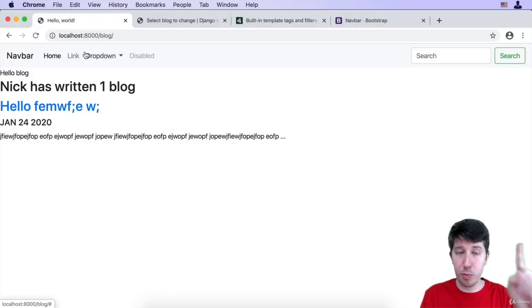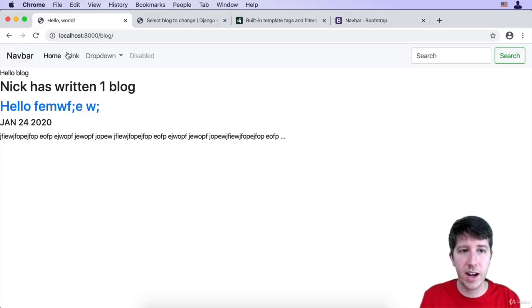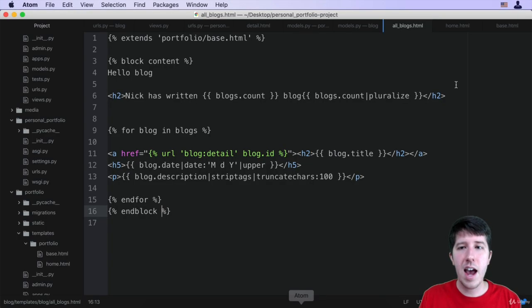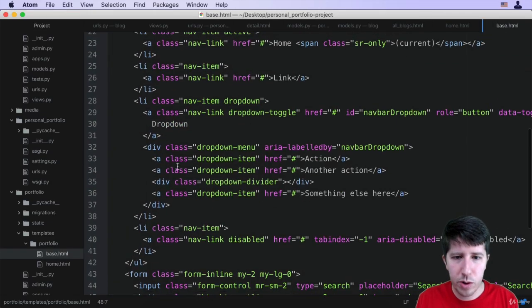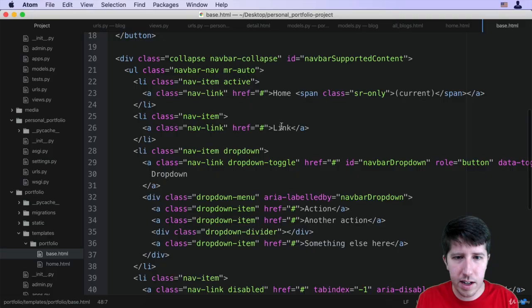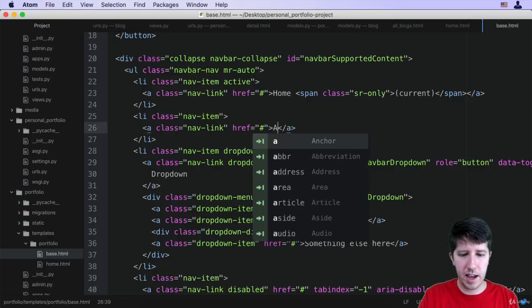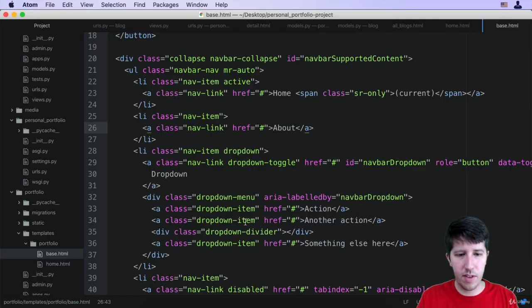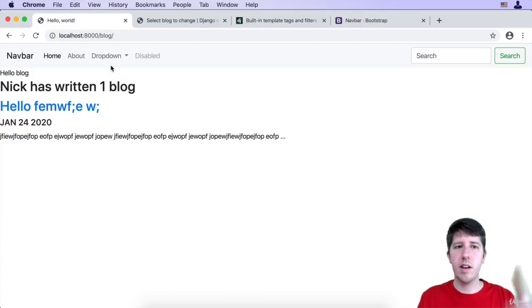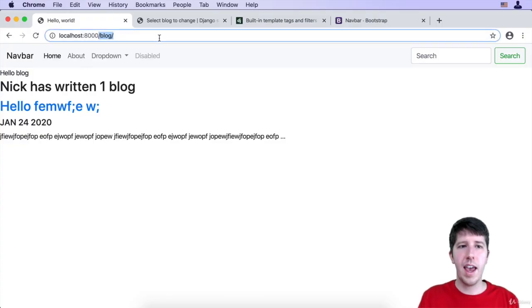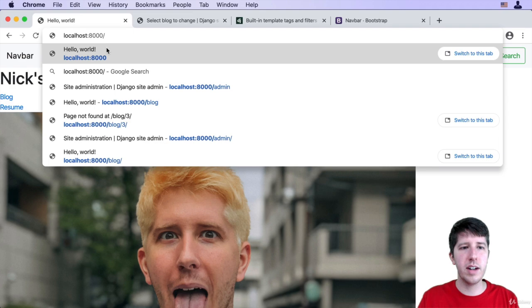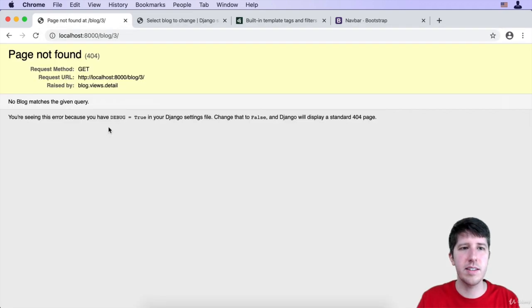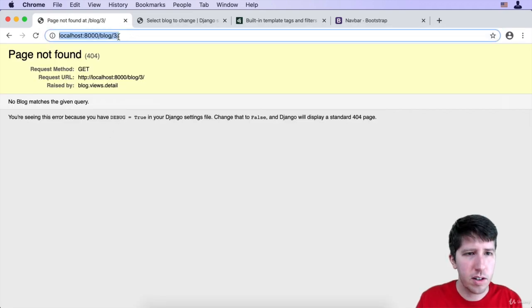So I'm going to prove to you here. For example, with that nav bar, if I change this to about, now all I have to do is go to my base.html, scroll up to where I have the link. I'm going to change this to say about, save that. And now when I reload it, oh, it's true on this page. And it's true on the home page, and it's true on any of those blog details. So you can sort of see how this makes things much, much cleaner.